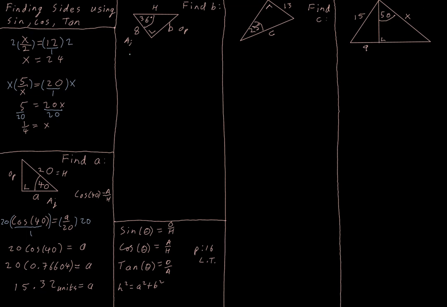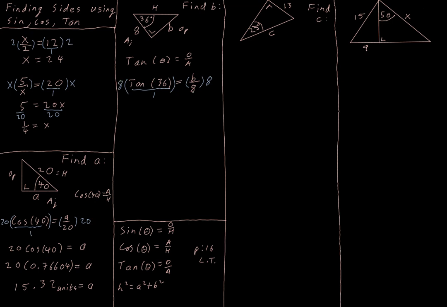I need to find B. So what links the angle, the opposite, and the adjacent together? Well, that's going to be tan. So tan would be equal to opposite over adjacent. So tan of 36 is equal to opposite B all over adjacent 8. And now we're very much back to what we had before. We want to get the lowest common denominator. Again, we just have denominator of 1 here, so we just need to multiply both sides of the fraction by our lowest common denominator.